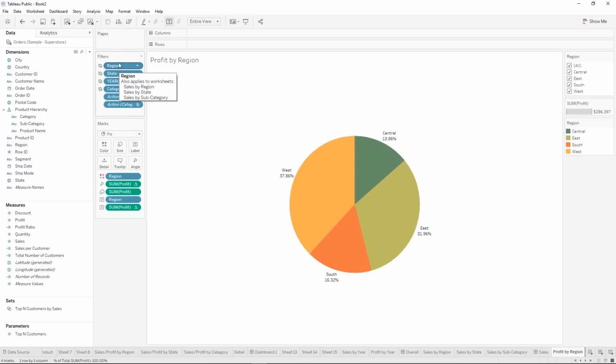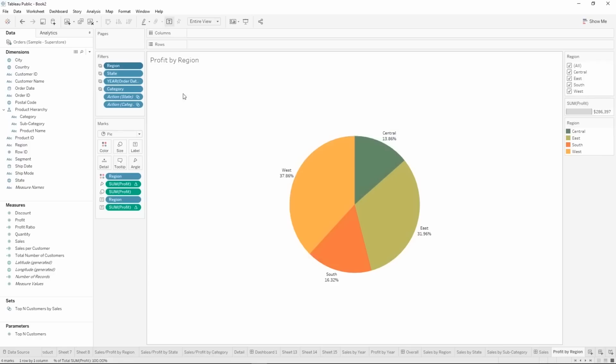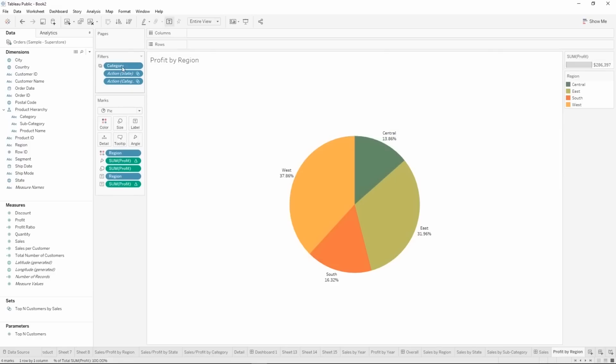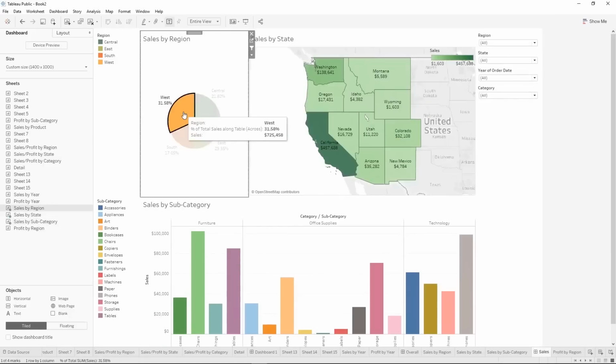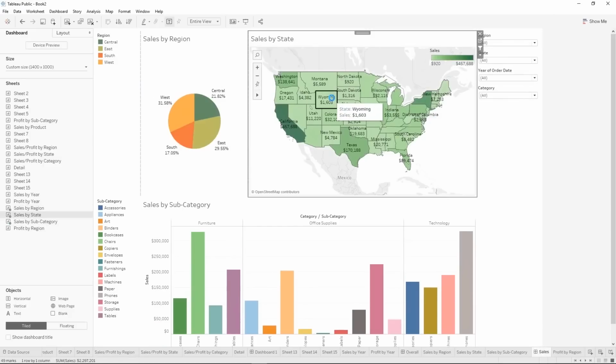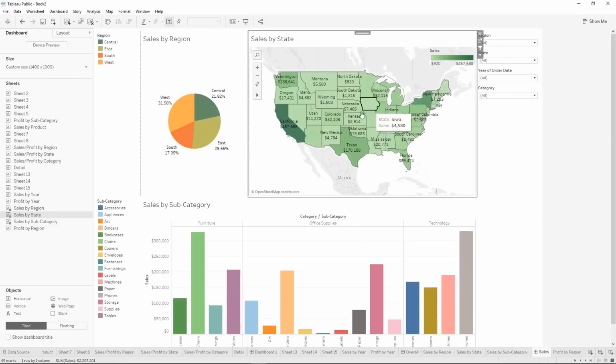Okay, here's another thing. Since we duplicated that filter, it's going to be using that exact same filter. You see, it's using region from sales by region, all the sales dashboards. But we don't want that. So let's remove out all the filters here and these action filters that are generated by our filtering. Those come from this. These are called action filters. And it's generated when we click this uses filter button.